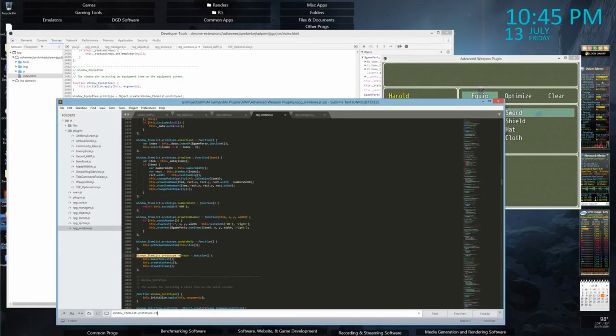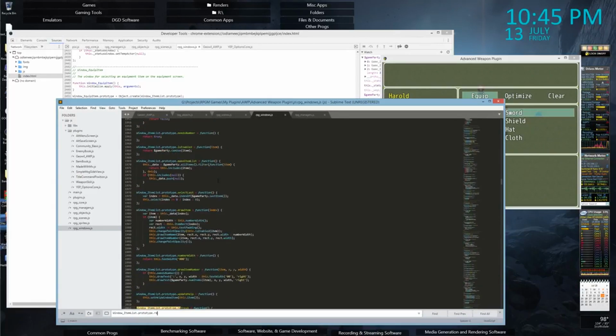So that's on refresh, makeItemList. And so if this includes null, push null, that makes no sense.